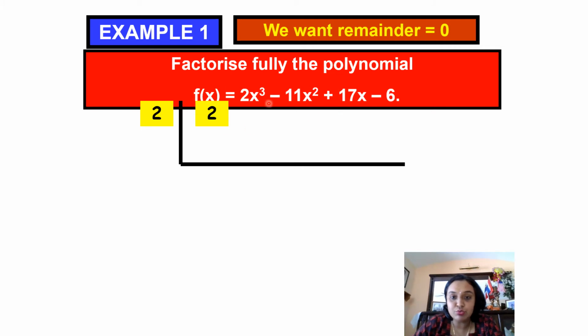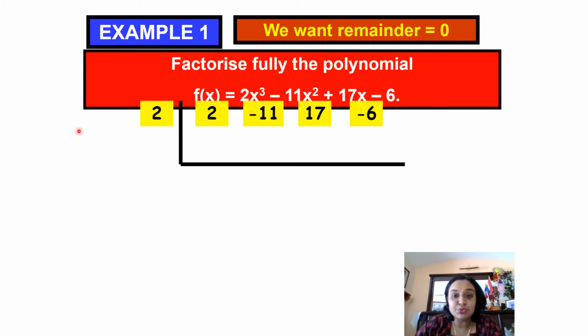That is powers 3, 2, 1, and 0. So you write the coefficients accordingly, and you try to guess a root for the polynomial. This 2 is actually a guess, so you can look at 6. There are some tips to guess it. 6 is a multiple of 1 times 6, 2 times 3, or 3 times 2. So maybe we can guess 2 as one of the roots.